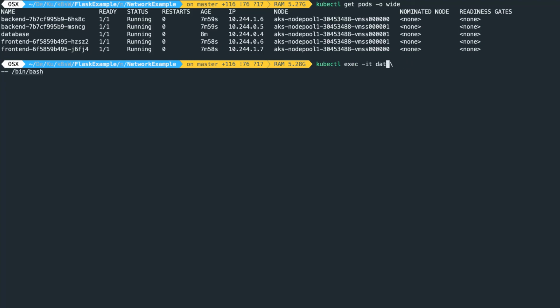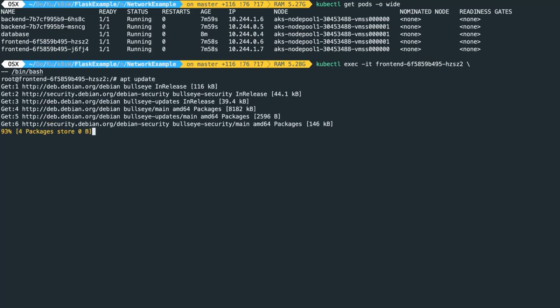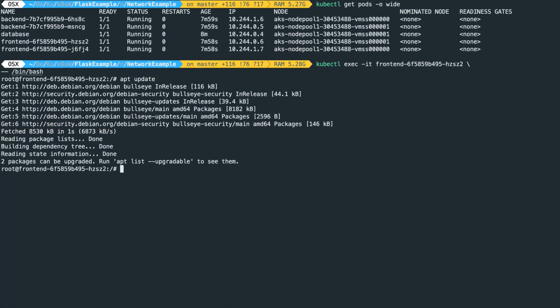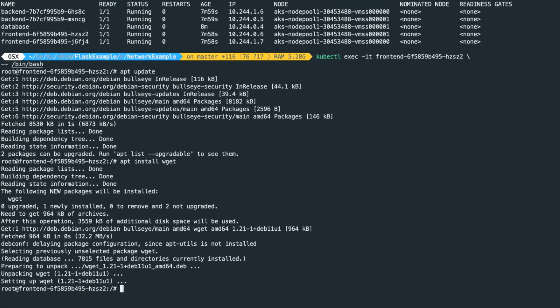So I'm going to go inside the front end pod, and then we'll be checking if we can communicate or send traffic from the front end to the database. The database IP address is this. Let me copy that. So we're going to say apt update, apt install wget. Okay, so that is that.